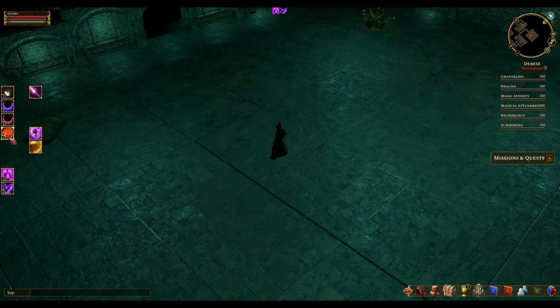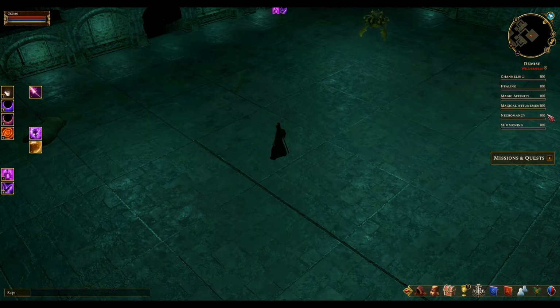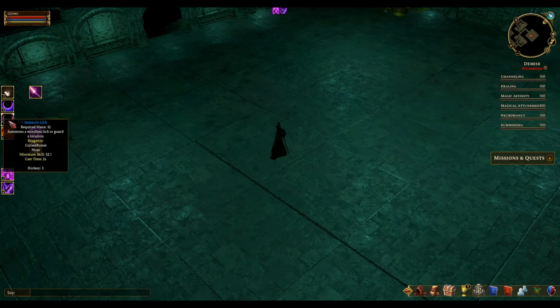And what I want to do is go ahead and summon a lich to start taking the damage. And remember, these are high-powered, high-end pets because I do have high necromancy and summoning. Now, if I had no summoning, I'd get the tier 3 skeletons, and I'd get the tier 1 lich. So what really builds the lich up is having the summoning. Otherwise, you're just going to have a basic generic lich, and each one has different names.